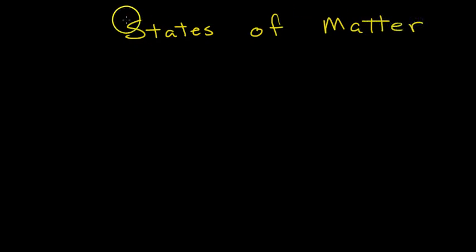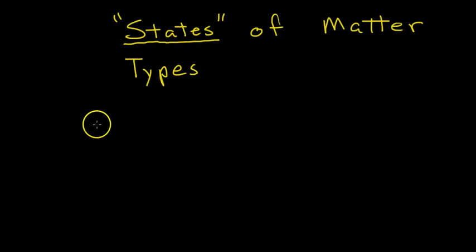Hi, today I'm going to talk to you about the different states of matter. And when you hear that term, states of matter, the word states doesn't mean California, Illinois, Florida. When we say states of matter, the word states is just a different way of saying the different types of matter. And we have three types.